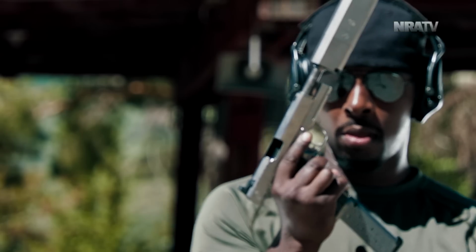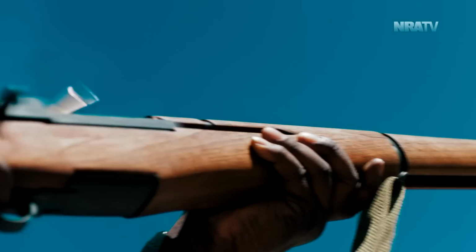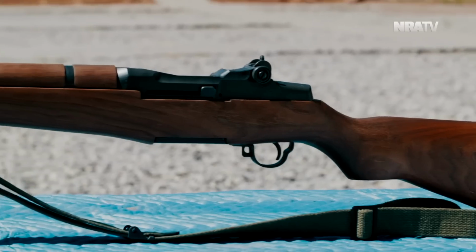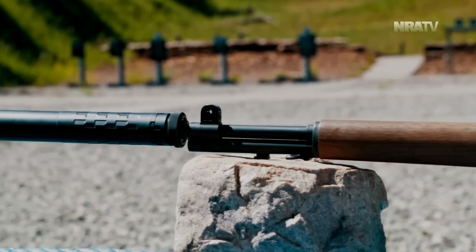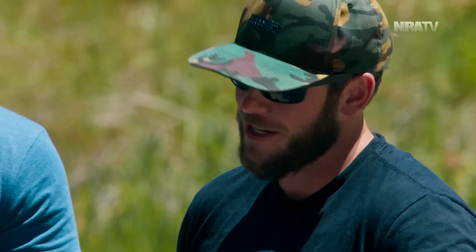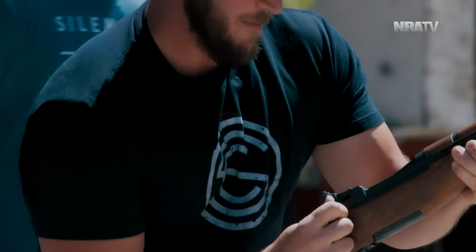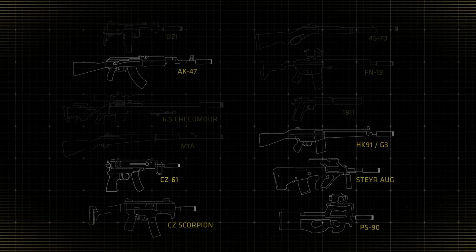Number 7, it's gonna have to be the M1A. I can go on ad nauseam about nostalgia and all the old school aspects of it that make it really cool, unique. But at the same time, I feel a sense of dread and just guilt for allowing people to run around with one of these to protect their lives in the middle of a war. There's a reason we've upgraded, right? Exactly. I'd sit there on the battlefield and just stress out, trying to load the clip. What does that mean, like 30 seconds just to load it? Exactly. Yeah. So 6. It's gonna have to be the little Uzi.